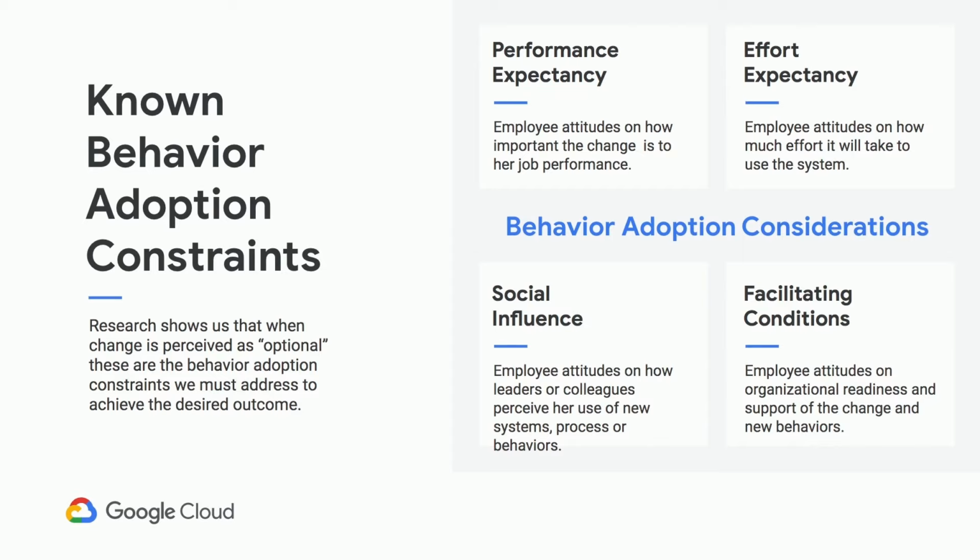The second key question that we need to answer for employees, which is in the upper right-hand corner, is how hard or easy is it going to be for them to adopt this change? The third key question down in the bottom left is around social influence. As human beings, we want to know, are others doing it and should we do it too? And inevitably, the more social we can make the change experience, the better off we'll be at making that change stick.